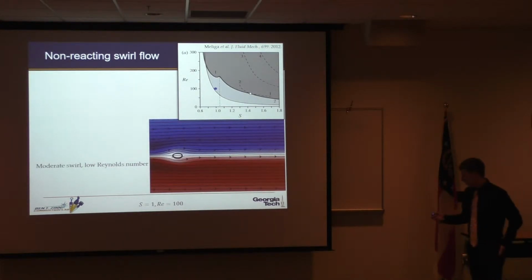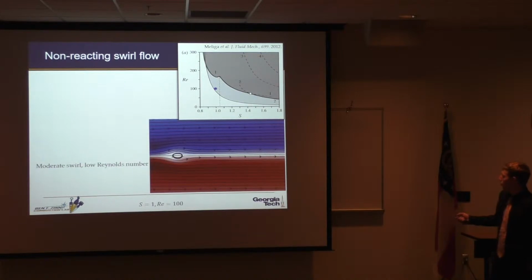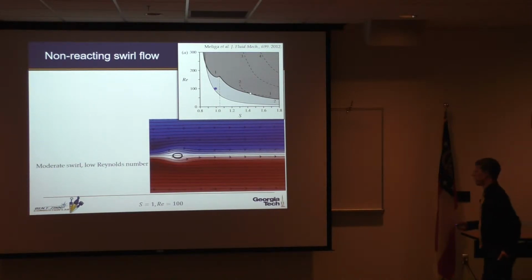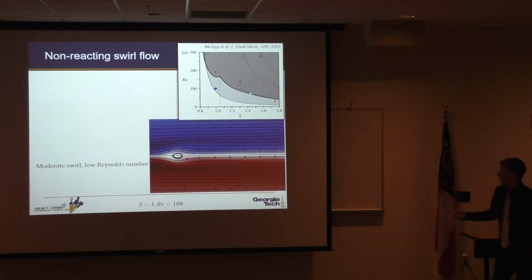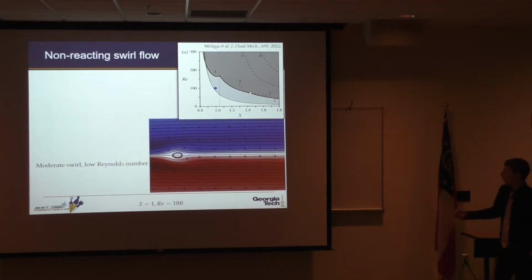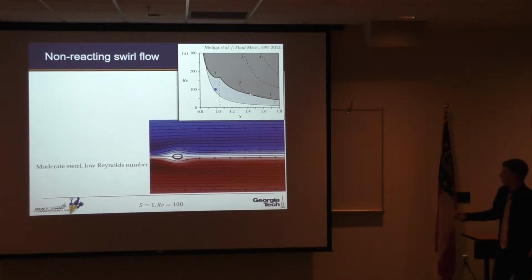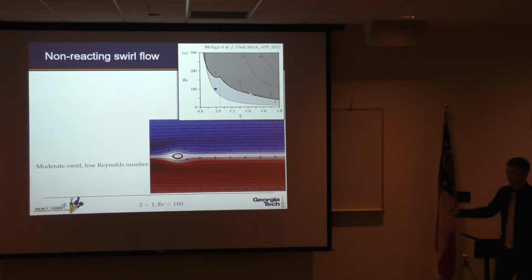This is a visualization of what a flow like this would look like if we were at this point here, so a swirl number of 1 and a Reynolds number of 1 for a Grabowski type vortex. We have just a fixed inflow condition, no boundaries anywhere else other than the inflow. And we look at the flow: it comes in this columnar state and quickly forms this stagnation region. This is a steady solution of the Navier-Stokes equations.